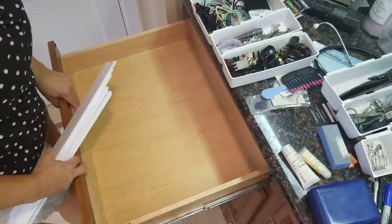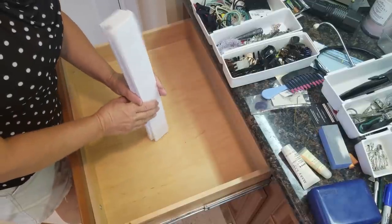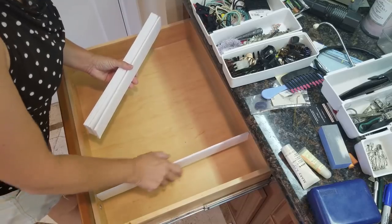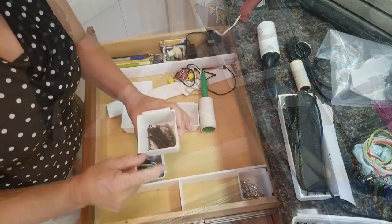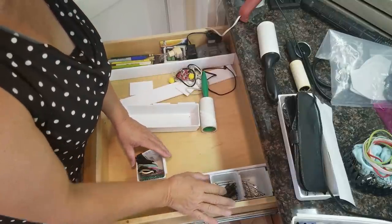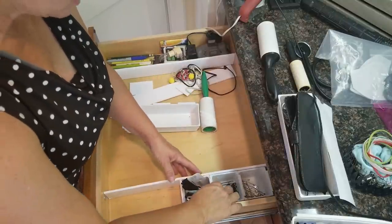So here we go. I have multiple strips of foam core cut. And we're going to start off by making small sections. So these strips are 2 inches deep, which is about the right depth. And I'm just going to start placing in the items that they will be using.